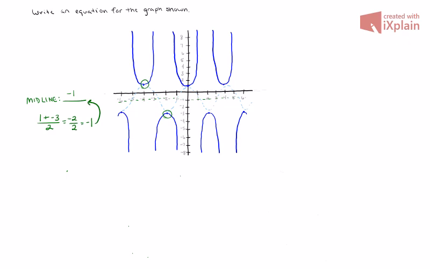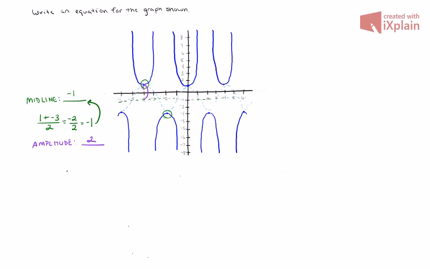The next thing we want to do is note the amplitude. From our midline, I traveled from -1 up to +1, so my amplitude is 2. Refrain from having to ask yourself the question, is this positive or is this negative? Because amplitude is connected to radius, and radius measures a distance, so therefore it cannot be negative.